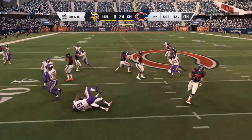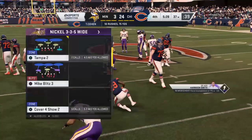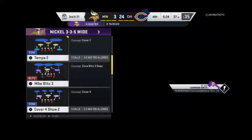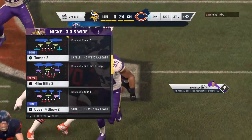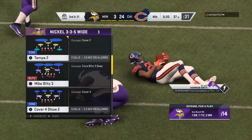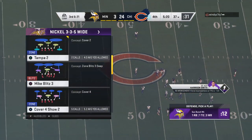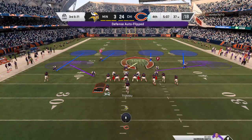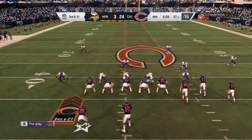They'll try to counter here, Cohen. And forget about finding a lane. He barely had time to look up before he was planted in the backfield. Brandon, it's clearly a running situation when you're up in the 4th quarter. They're going to have to stack the box and make it difficult for them to move the ball. Made it very difficult right there. Now they need to repeat that effort. Yeah, bring 7, 8, 9, whatever it's going to take to slow them down.